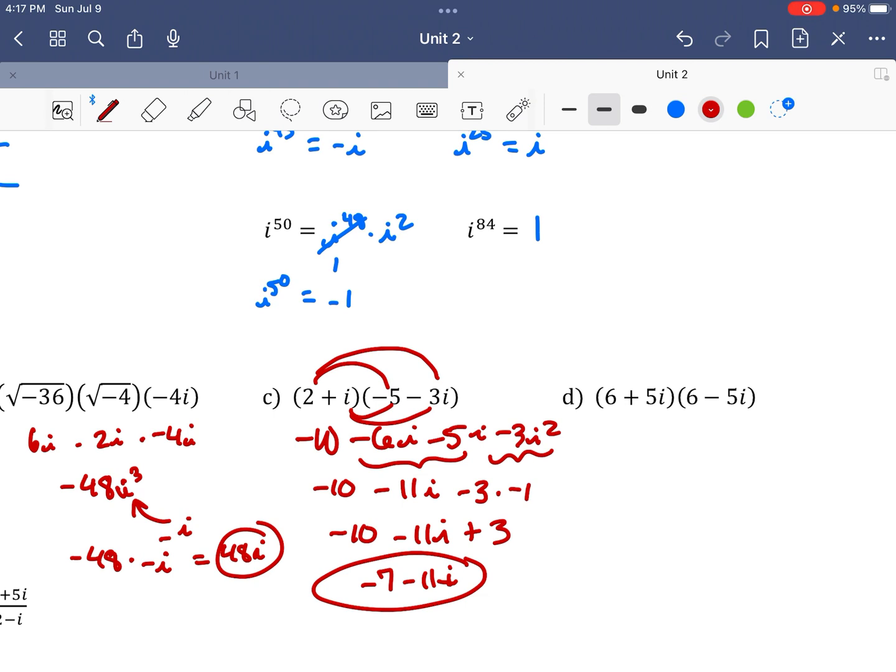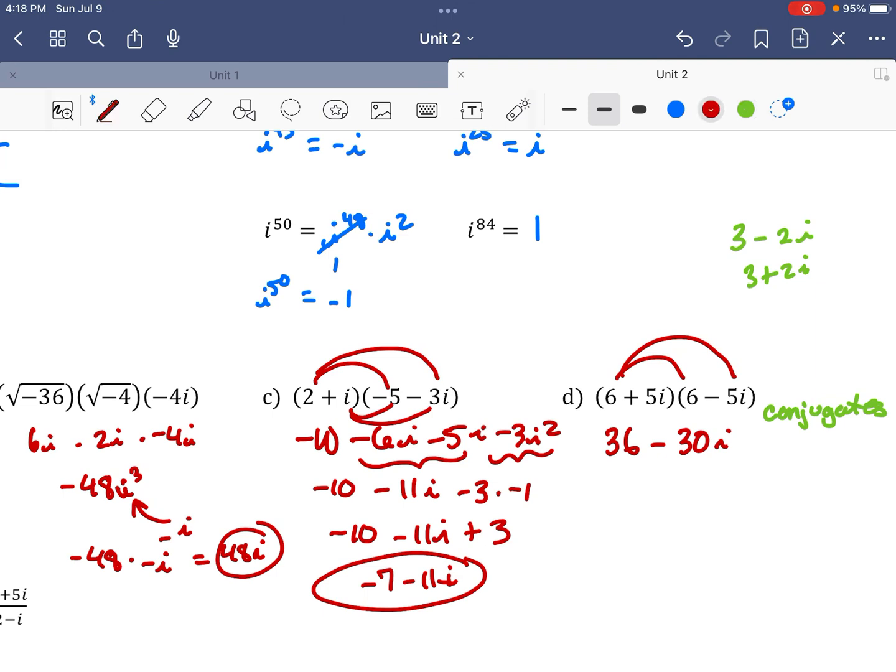All right, over here I'm going to FOIL again. 6 times 6 is 36. 6 times negative 5i is negative 30i. Now, these are special. Remember, it's kind of like on the last video, I have a plus and a minus of the same thing. So these actually have a special name when you have a plus and a minus of the same thing. These are called conjugates. So when you have a complex number, like let's say you have 3 minus 2i, the conjugate will be 3 plus 2i. You change the sign in the middle, which we'll use in a minute soon.